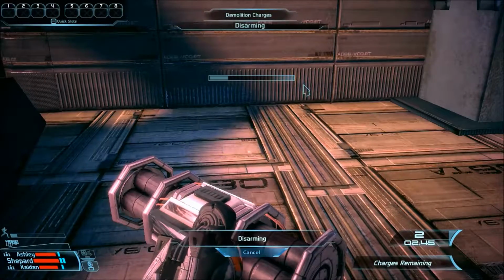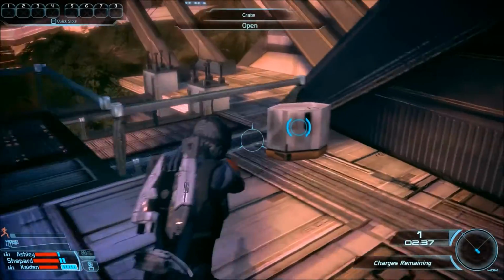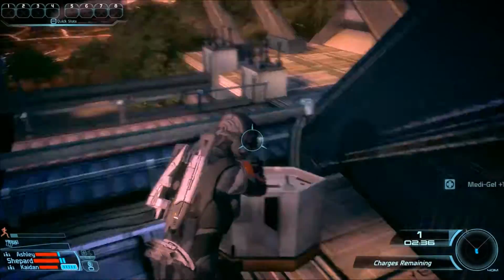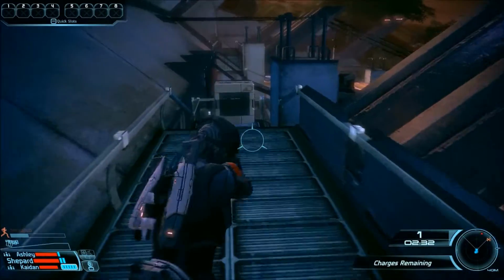Here's one. And we've got one left and 2 minutes 30 to disarm it. That should be fairly easy. Nice few items from that crate.